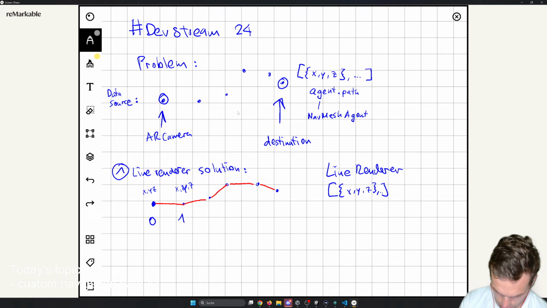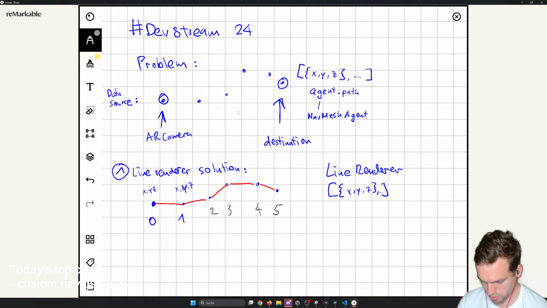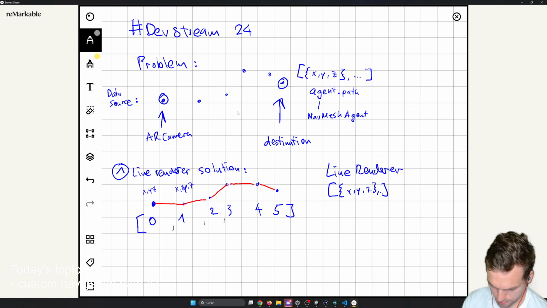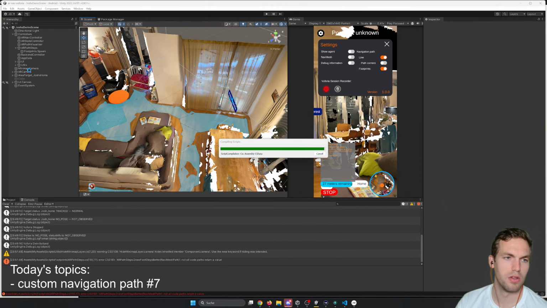Positions 2, 3, 4, 5. So this array of positions is then saved in this line renderer. We can see it here.